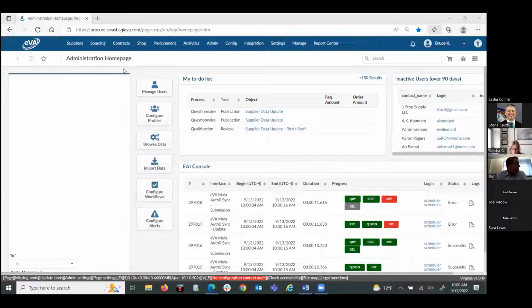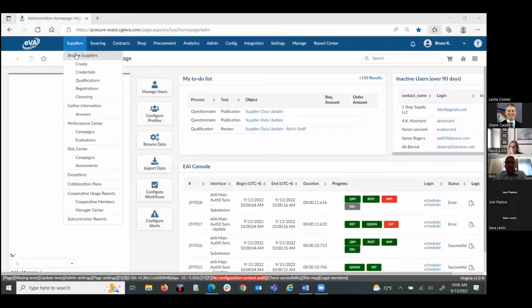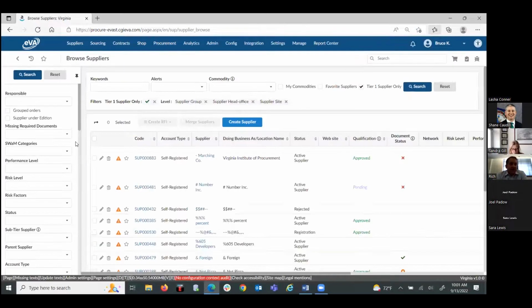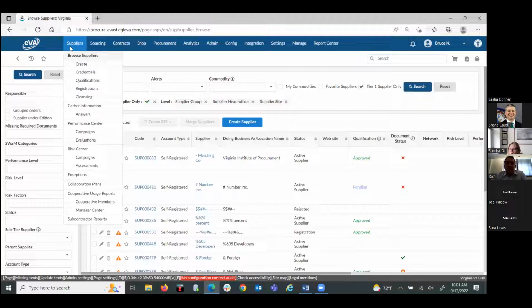So the supplier is registered. Now it's about how to find them. There are many ways to find the vendor or the supplier. Before you go through that, can you log into the supplier account that you created, so that you can see what the supplier sees? I will do that as soon as the Auth0 runs, and that's what I was going to get to.